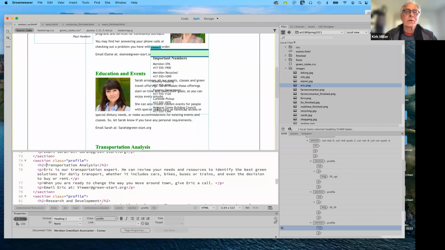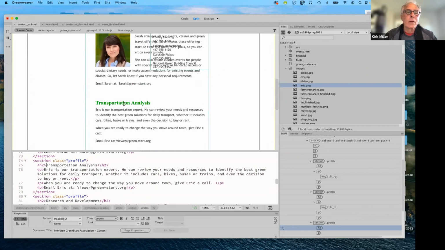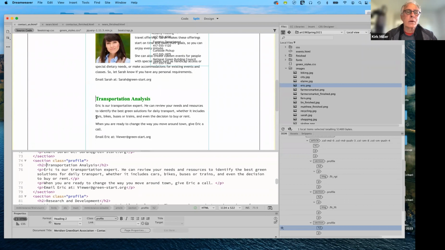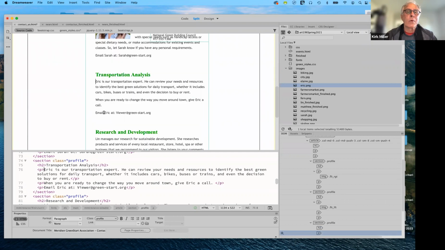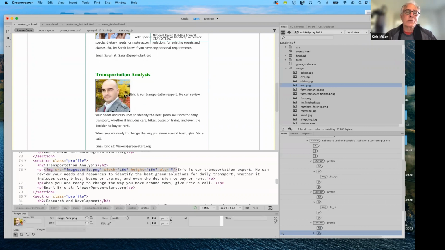Okay, so you can see that when I have Eric selected, let's click right here. Oh, now it's working a little bit better. Before it wouldn't, but now I can take Eric and I can just drag the image and place it right where the cursor is and let go. So that is yet another way to insert an image. That's really the preferable way. And now we can go ahead and select the image. We'll go back to Live View.